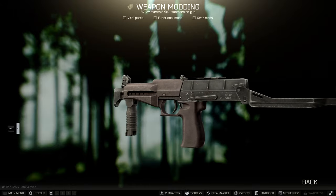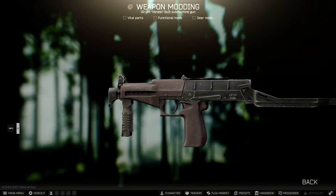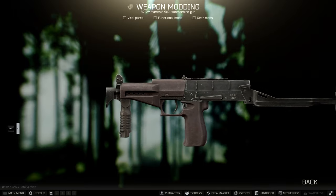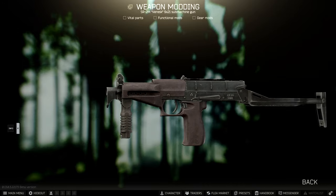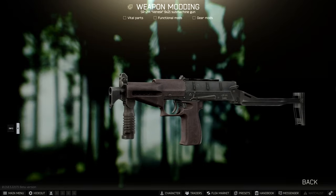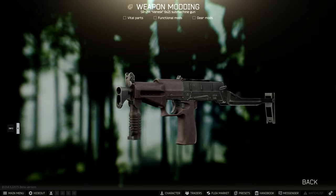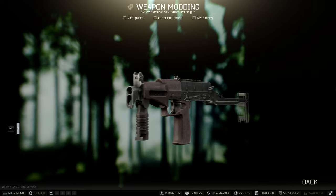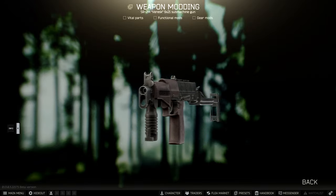The way I view it: your MP5, your PP19 — that's your base level SMGs — and then you move up to a UMP. But the UMP had a bit of a fall off when you start wanting to go for the AP rounds; they're very inaccessible. The next step up was the MP7, and that's quite a big jump. A fully modded UMP is maybe 100 grand, but a fully modded MP7 is 100 grand just for the suppressor, and the magazines are fairly expensive as well. So this SMG really fills that gap nicely.